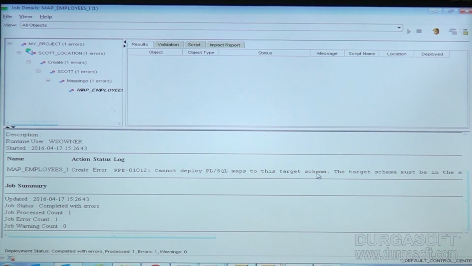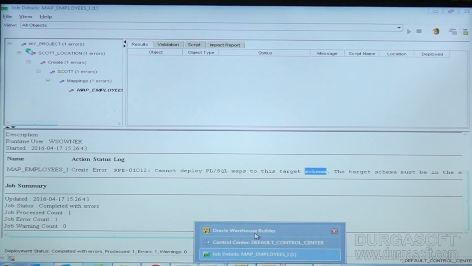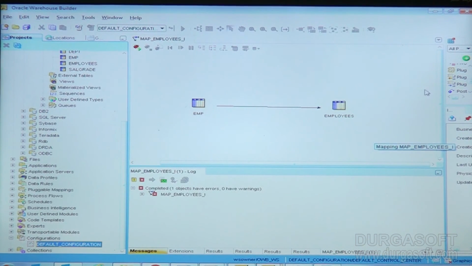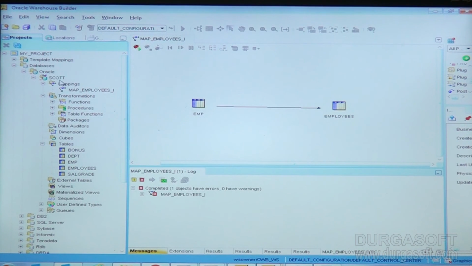So what it is saying is that this Scott user is not configured as a target schema for OWB. What is the target schema? See here, this module we have configured for the Scott user, right?